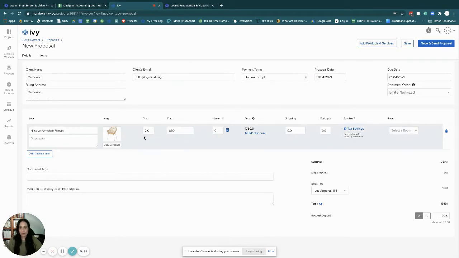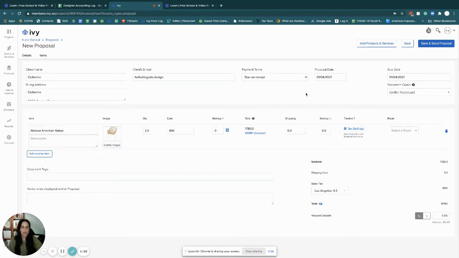So here's my proposal. Here's the item. I have an armchair. I'm purchasing 2 of them from IKEA, and they are charging me sales tax. In this case, I'm not paying for shipping because I'm picking up the item. And then here I want to select total selling cost. If you use markup, we have found discrepancies in the reporting in QuickBooks. So to make sure everything's clean and maps over correctly, please select total selling cost.